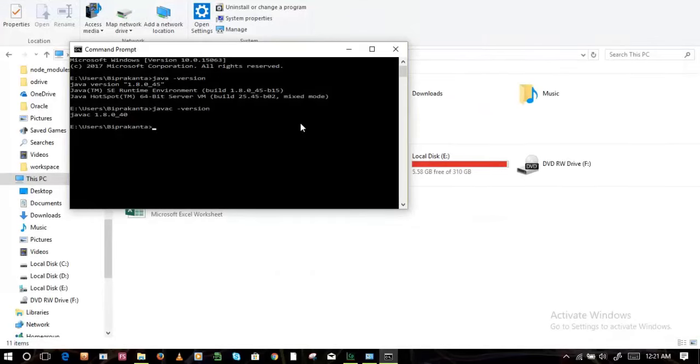Now we are going to move to the directory where we have saved the file. So we have saved the file in the folder tutorial.